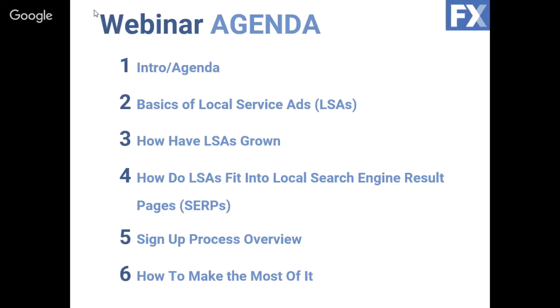The first big thing that we're going to take a look at today will be just the basics of local service ads, primarily looking at the how and how it works and the why. Next, we're going to look at how local service ads have already grown since the 12 months from beta launch. After that, we're going to jump into what I think will be the most important takeaway from our conversation today, and that's taking a look at how local service ads have already influenced and changed local search, and more importantly, what that means to us as businesses.